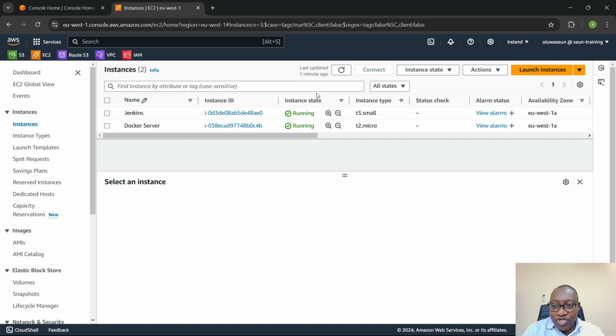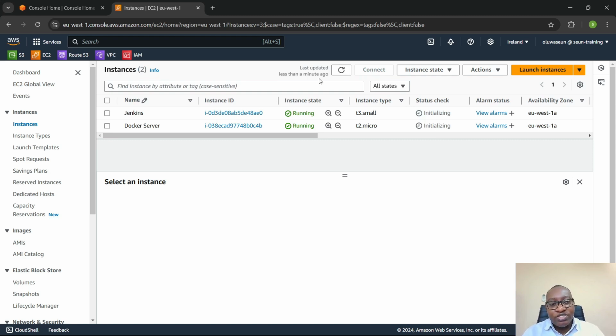When you stop an EC2 instance and you start it up again, the IP address changes, because the IP address we're using is an ephemeral IP. So every time you stop and start your server, it changes. Of course, I would advise that you go with an elastic IP, but I think there's a charge that comes with that. But what we can do is log in to the Jenkins server and just change the IP address to solve that particular issue. So that is what I thought to show us.